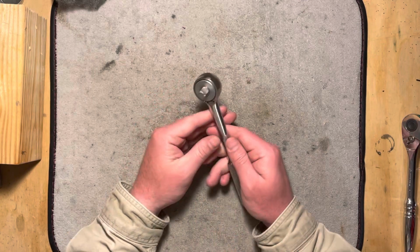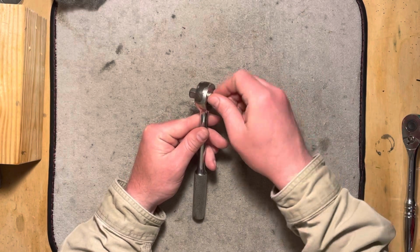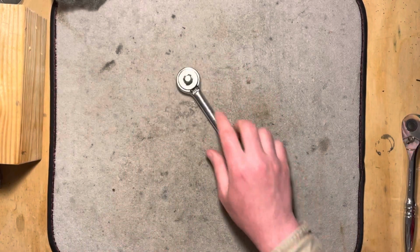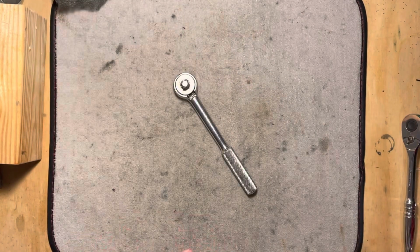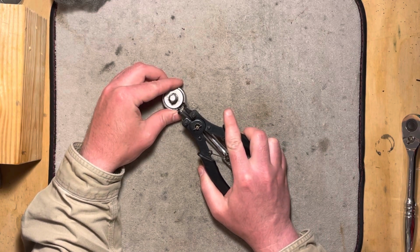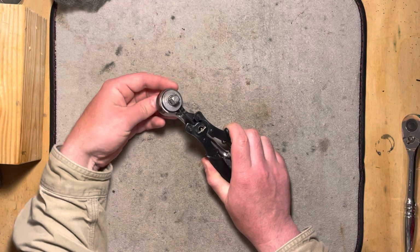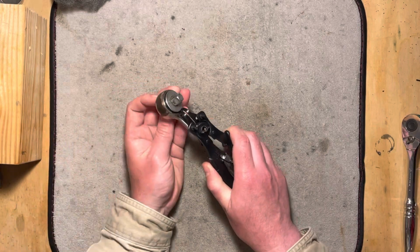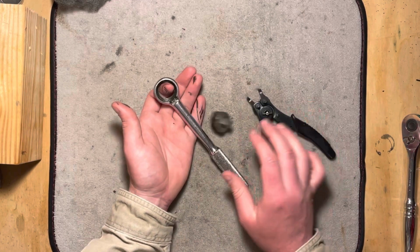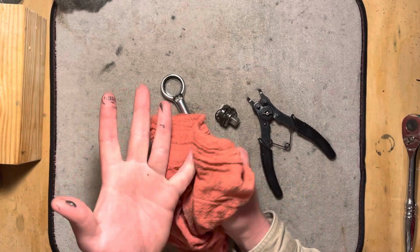But yeah, it's a coarse mechanism. It feels a little gritty, probably just because of age and being full of dirt. And sometimes when I try to change direction, it does that, where it just wants to spin around a few times. So it disassembles in the way that I prefer on ratchets, where it has a little retaining ring. I'm going to get this, and what you've seen on some other videos, particularly the Python video, this, did I get it? And I think I might have to put this in neutral to get it out. There it is. Ew. So it's dirty, as one might expect.